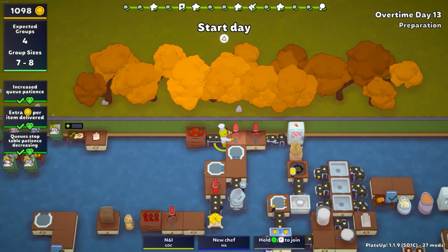Okay. So I'll buy one of these because it's one coin. You might as well, right? And we'll put it over here. Fine. Like this. Nice. Good. So over here, we have a portioner. This is going to be perfect for the chili portioning. Okay. So chili does need plating. It does. But I think this is the closest we could get with that, right? So you have to take a plate off the autoplater, plate the chili up here, and then serve it. And then just serve it, which means we need a little holder.